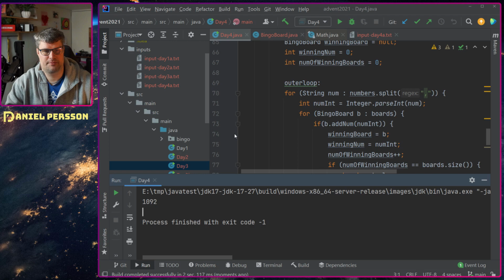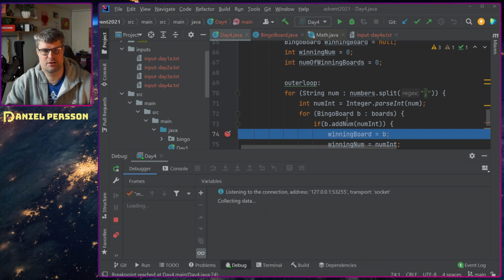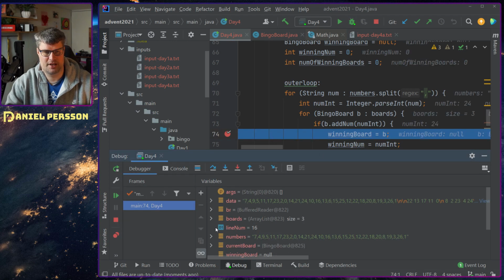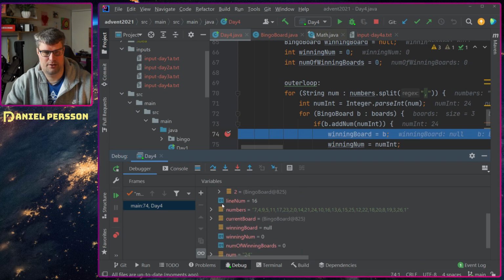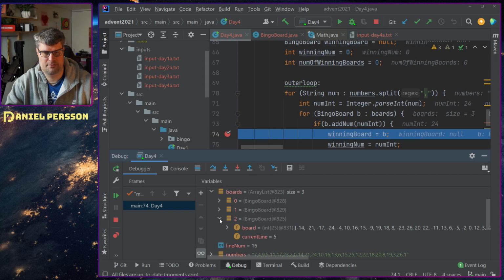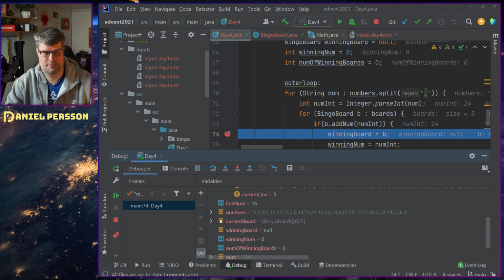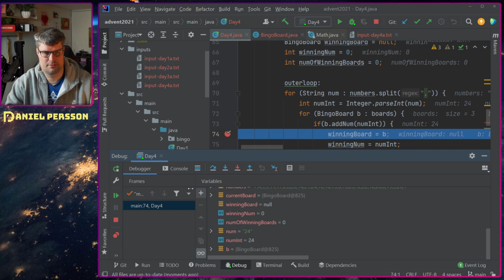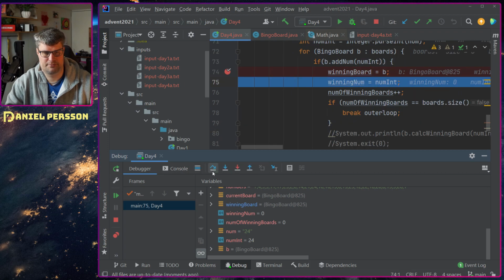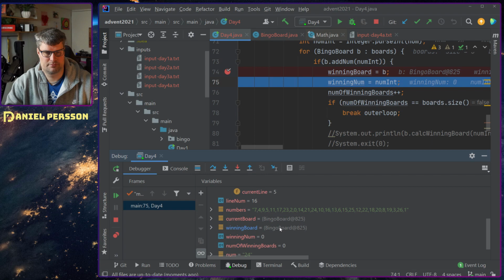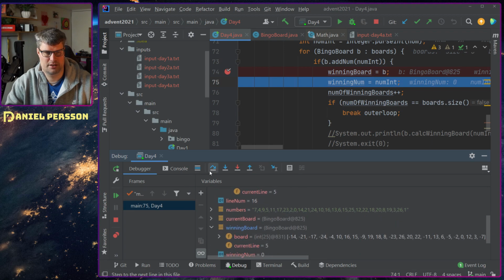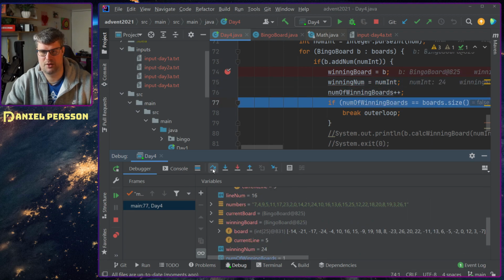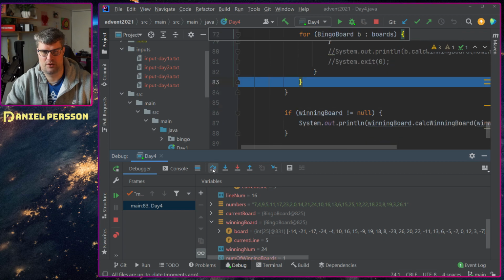So let's see here. The first winning board is board number 3, it should be. Winning board seems to be number 3, yes. So then we have a number of winning boards, and that's false.